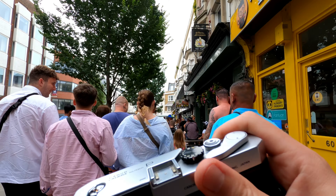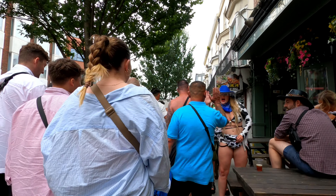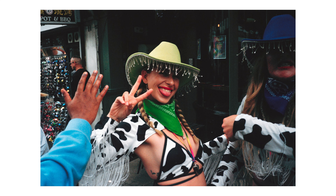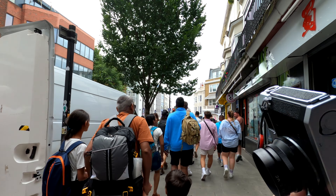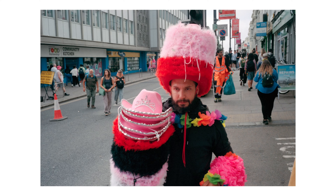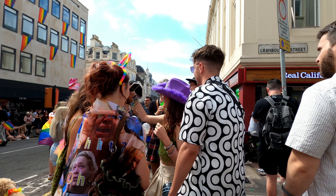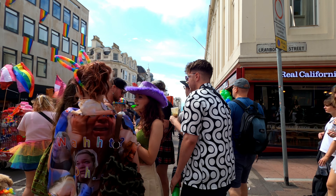Next we made our way into the city to find the main congregation of people. On the way I was looking for moments — something happening which might make for a good photo. These shots are just warm-up photos, getting into the mood and trying to lock in my observation for the rest of the day. Usually when I do street photography I'm looking for little moments that happen, something unusual or different, but when it's an event you can point your camera in pretty much any direction and capture things that are unusual — but that gets a little bit boring after a while and I don't really want loads of pictures of the same thing over and over. So I'm still trying to find little moments of humanity that stand out amongst the madness of the event. Stick around to the end of the video where I get some of my favourite shots of the year.